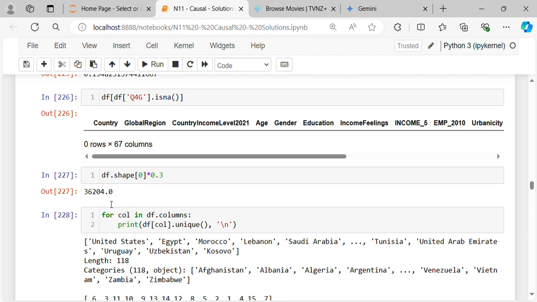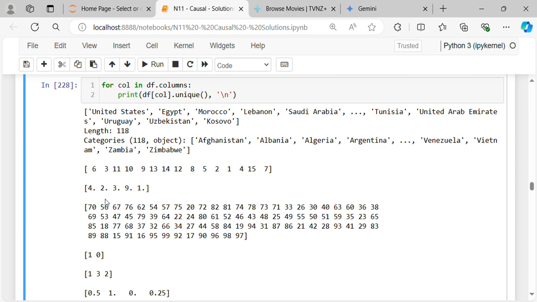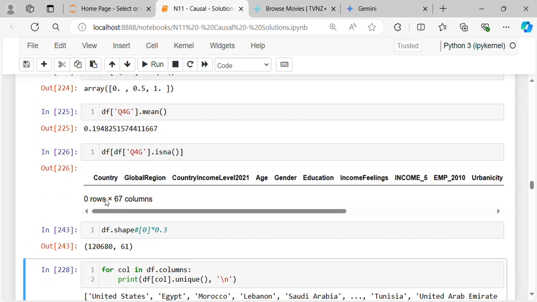Let's check the shape of df. df dot shape gives us the number of data rows, 120,680, and number of columns, 61.